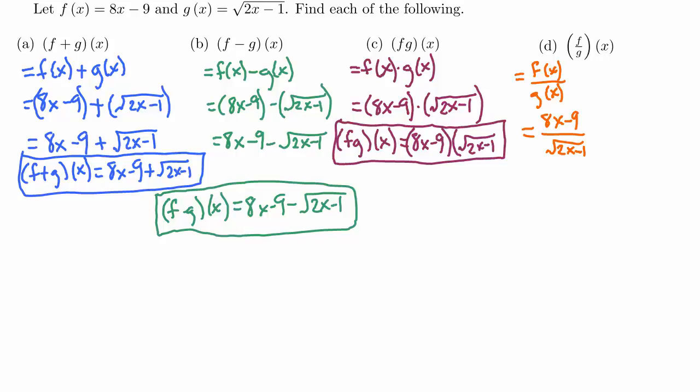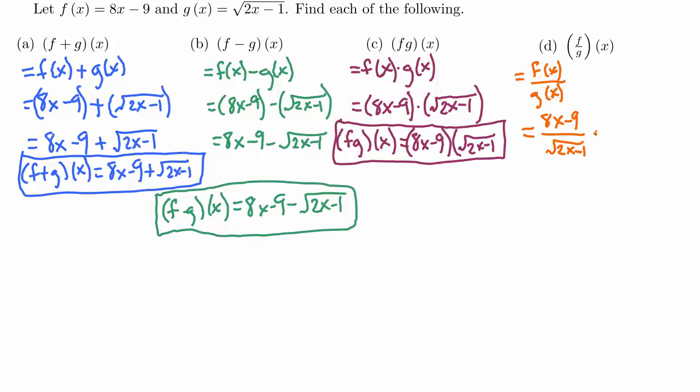To do that, ask yourself, how do you get rid of a square root? If you said square, you're correct. Now, I can't just square the top and bottom. It doesn't work that way. What you have to do is ask, what do you mean whenever you square something? You mean multiply it by itself.